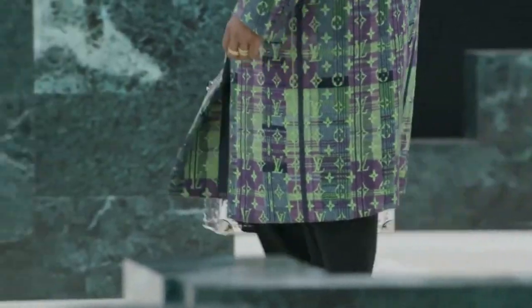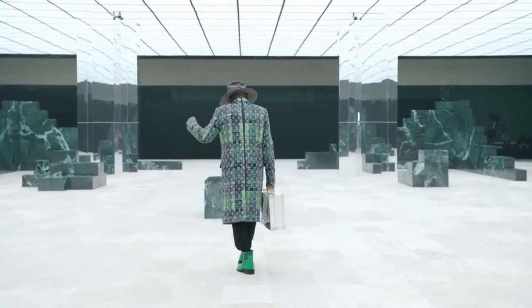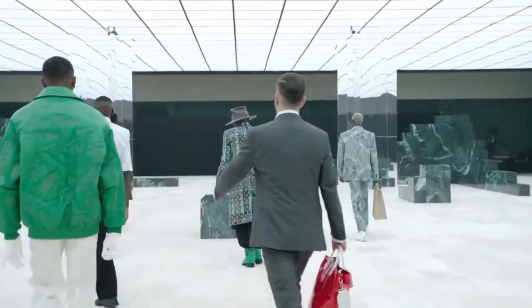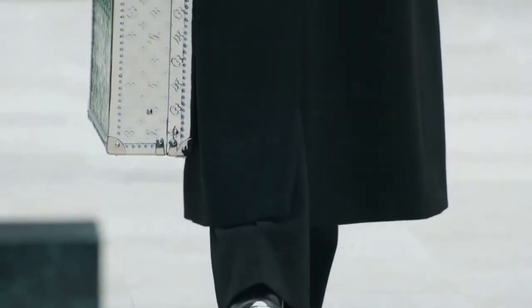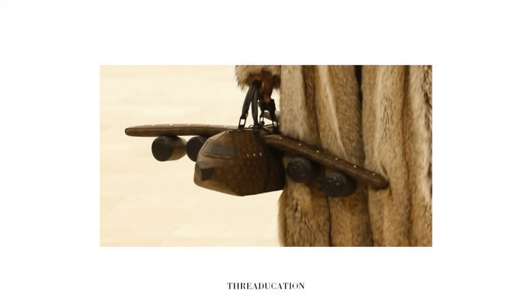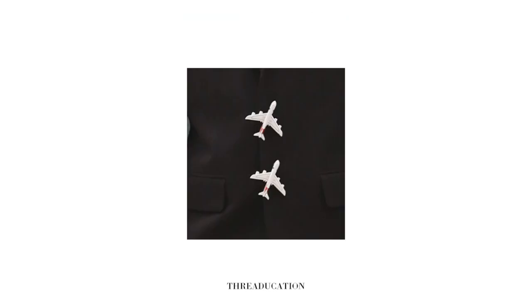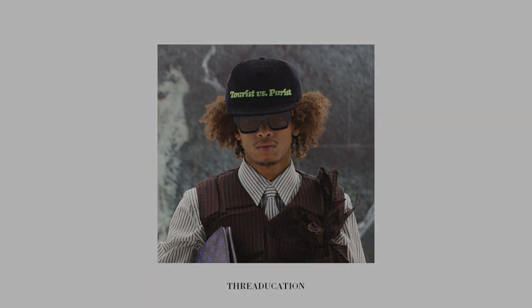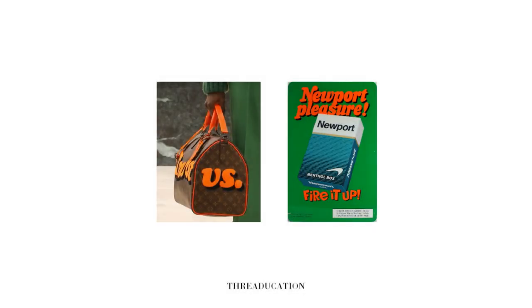Let's talk about everyone's favorite part of every Louis Vuitton collection — luggage and accessories. This is another area where I saw some continuity from previous collections, with the metallic monogram print, ceramic chains, and bright accents paired with the traditional monogram print. There were a few interesting pieces like the airplane bag, and airplanes and travel seem to be a consistent theme throughout the collection — because in addition to the bag, we got an airplane sweater, airplane buttons, and the phrase 'tourist versus purist' labeled on several different pieces. I'll point out that this phrase was printed in a font very similar to the iconic Newport cigarette logo, which added to the retro vibe of the collection.